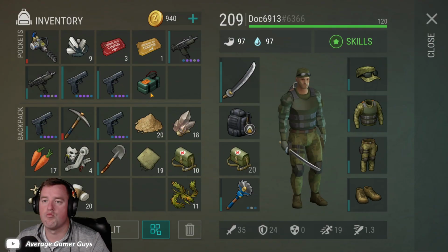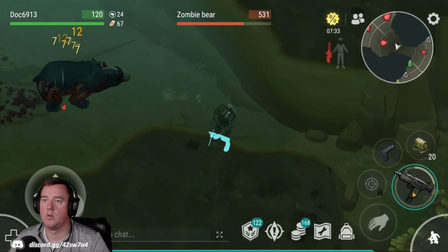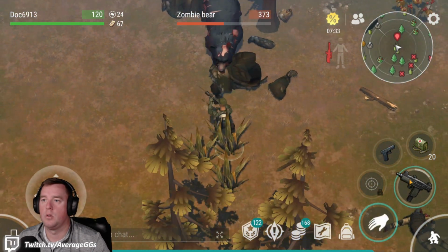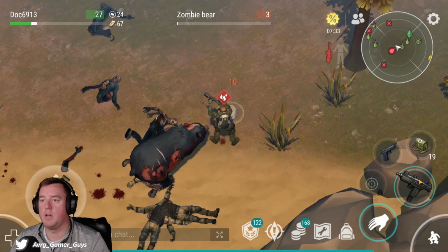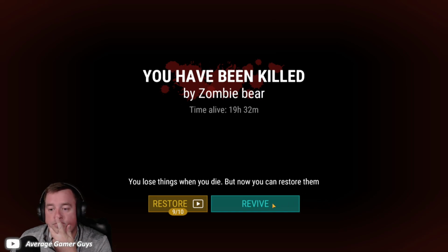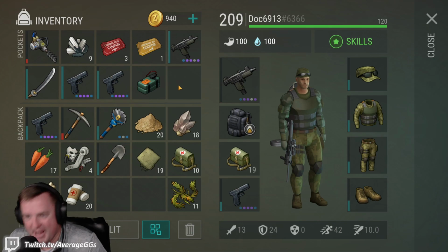Oh. I don't know how hard this guy hits. I don't really want to find out. Okay, really hard. Please die. I didn't heal. I'm gonna restore, and I gotta do this. I'm sorry. I did not want to lose all of this hard work. That was worth it. I'm sorry.